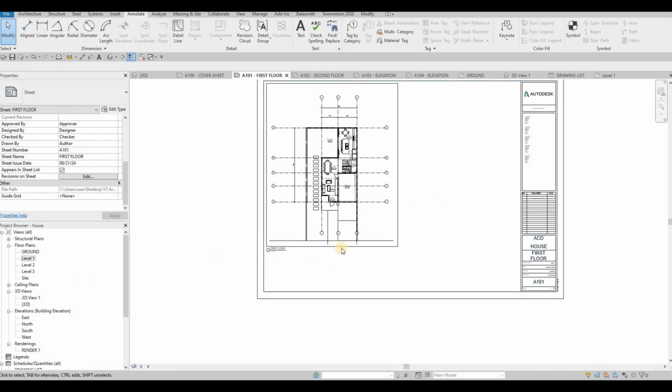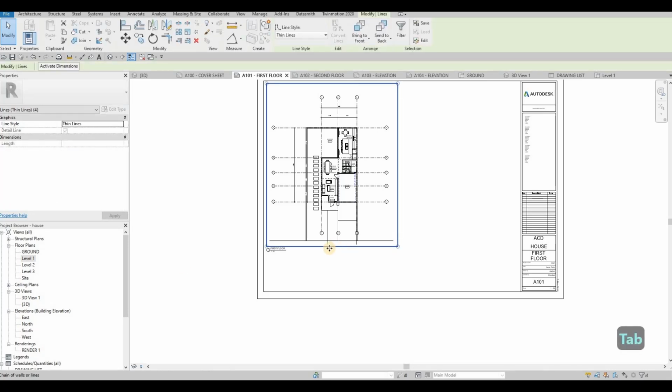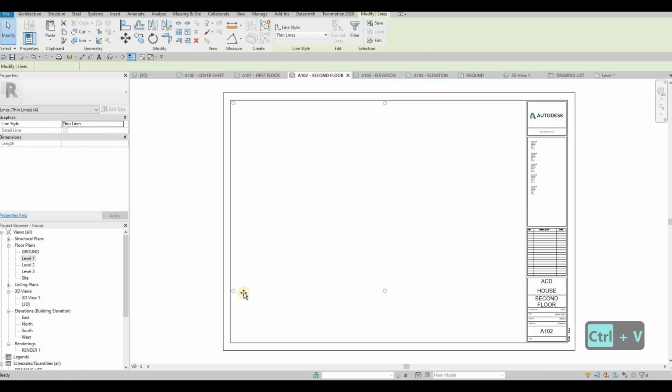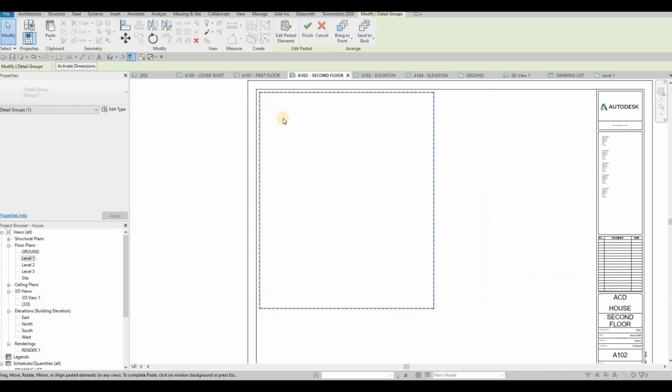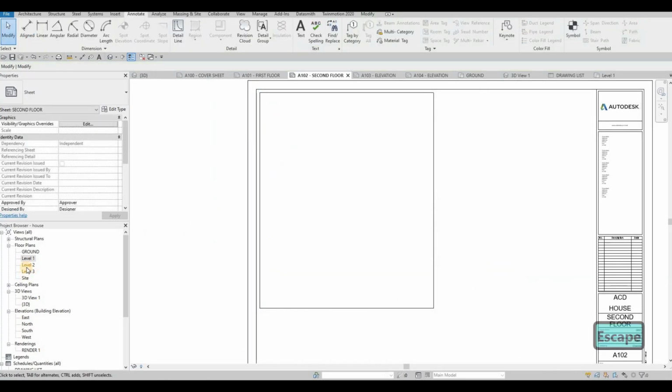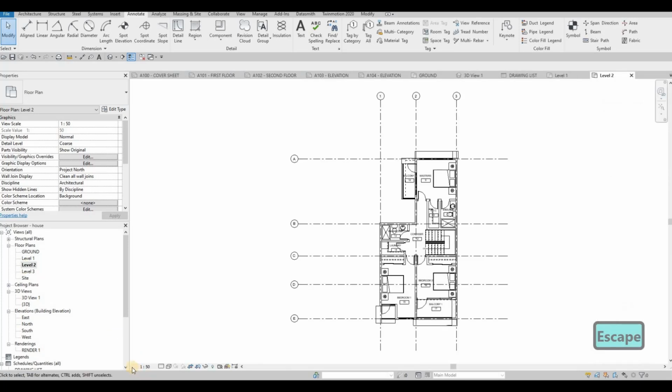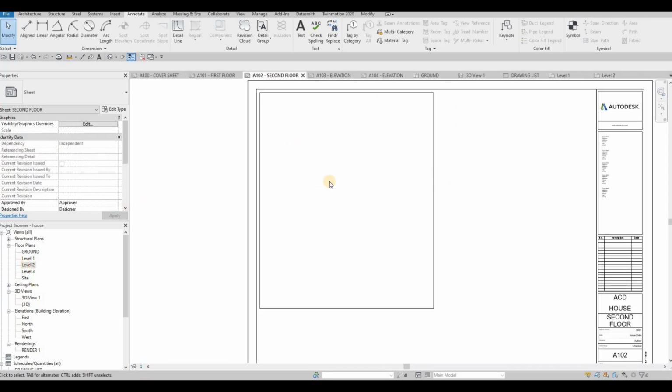And then I'm going to copy this, so click on tab and then Control C. I want to add it on the second floor as well. So Control V, so that we don't need to do the 10 by 10. And then here, just double check if it's 1:50, and then you just need to drag and drop.